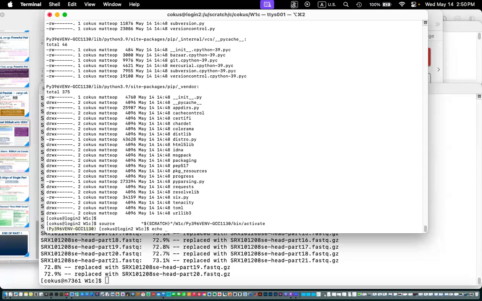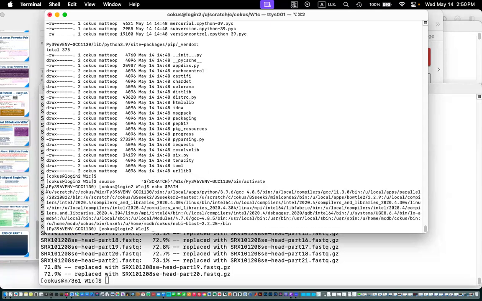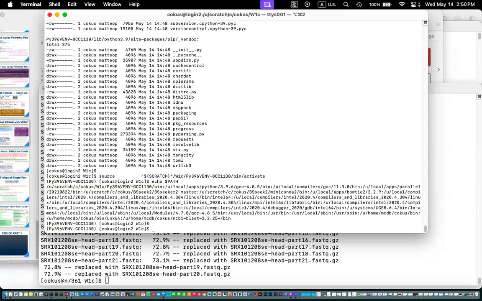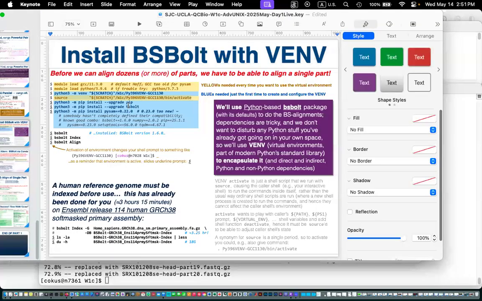But the more important thing is that if you look at your path, it's now put stuff on the front of your path. It's changed a bunch of things in your environment so that you're now going to take your Python-y stuff from this environment. Okay, so that's called activating the virtual environment. We now need to install bisulfite bolt inside this virtual environment. So this is back to blue stuff that we only do once.